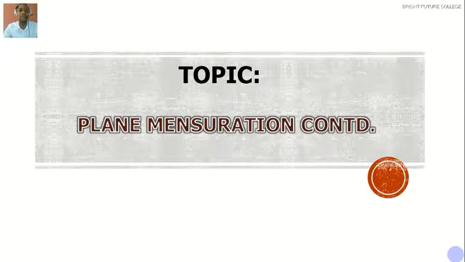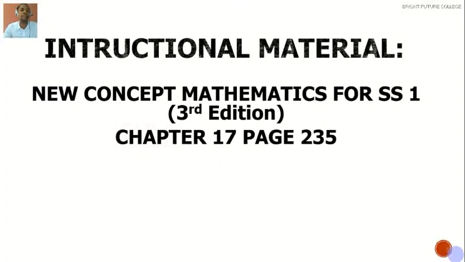Remember the other time we looked at plane mensuration, where we calculated the areas and perimeters of sector of a circle. Today we are going to look at another part of a circle, and that is segment. I urge you to be with your New Concept Mathematics, preferably the 3rd edition, so that we can be on the same page.